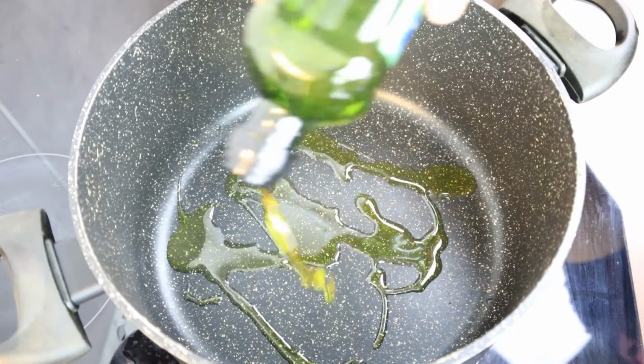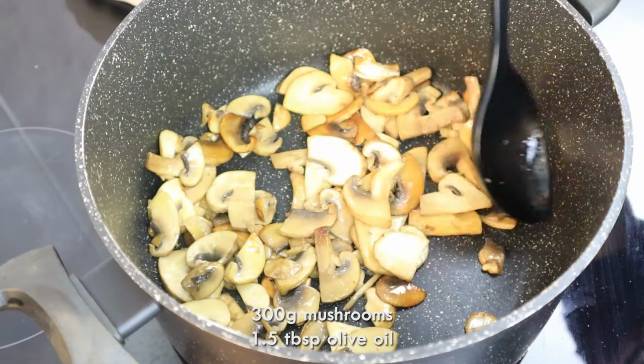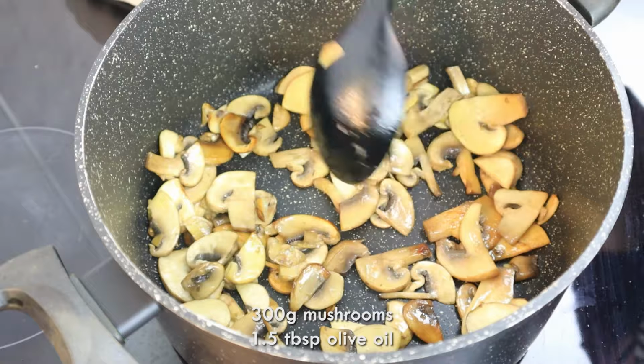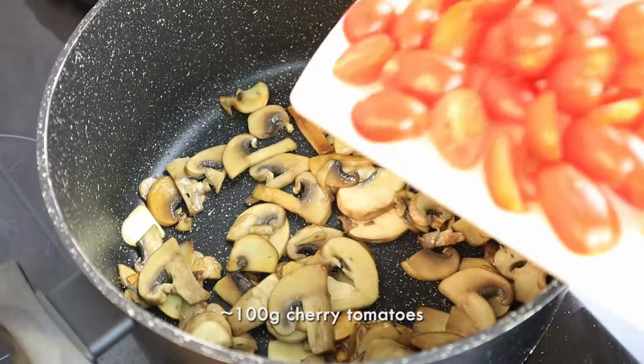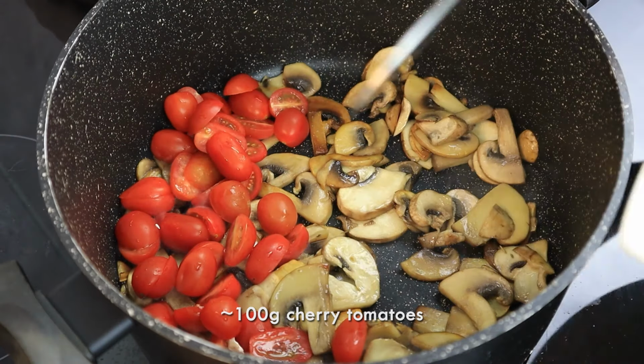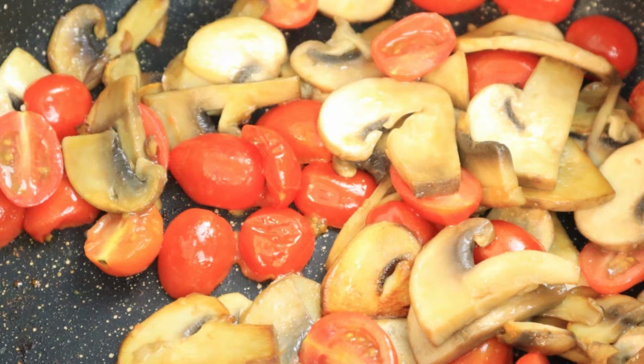While the crust is in the oven, I prepared the filling. About 300 grams of mushrooms fried in some olive oil. I like to get a nice brown color on the mushrooms to get more flavor out of them. Then I threw in some cherry tomatoes for a couple of minutes. I want the tomatoes to sizzle and soften a little, but not cook all the way.